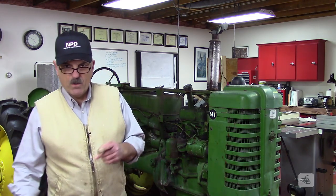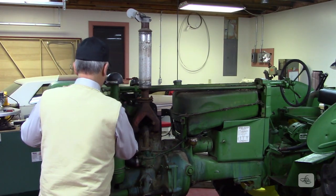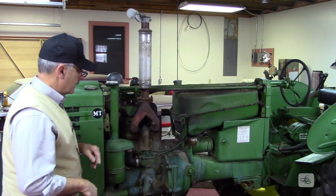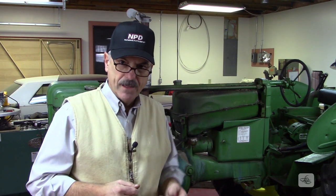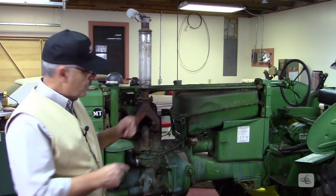I can already see why the throttle cable is not working — it's come completely disconnected. We found the problem, and it actually had nothing to do with that spring, which leaves me wondering where that spring goes. We'll figure that out in the future. It turns out there's a connecting rod that goes from the carburetor up to the throttle linkage, which is a long rod that goes all the way down the length of the tractor back to the throttle itself on the steering column. That rod had simply slipped off its position. I can see this coming off again in the future, so I need to check the parts breakdown to see if there's supposed to be some kind of a retainer clip in there — right now that doesn't exist.